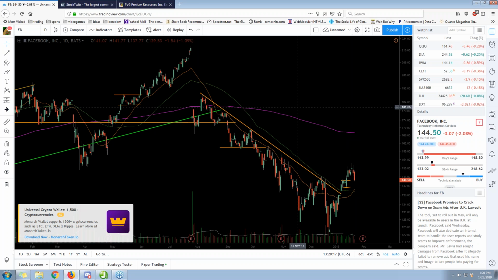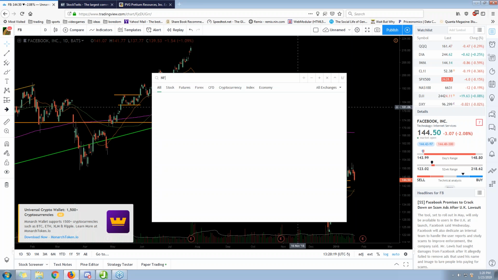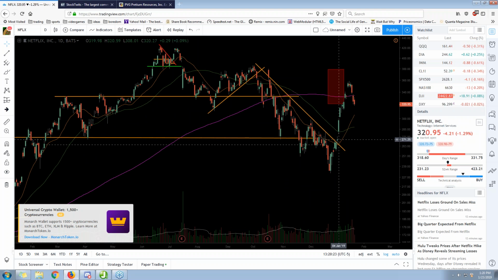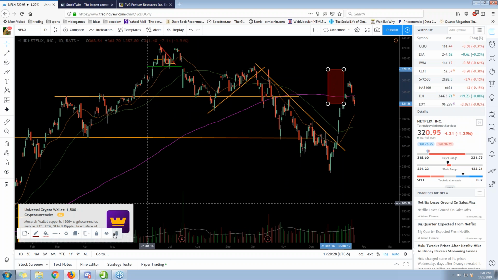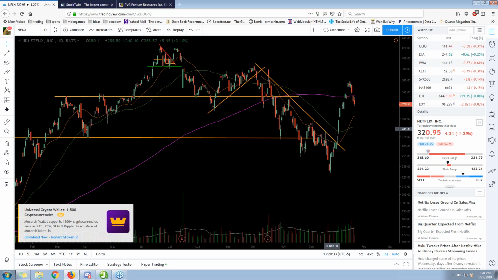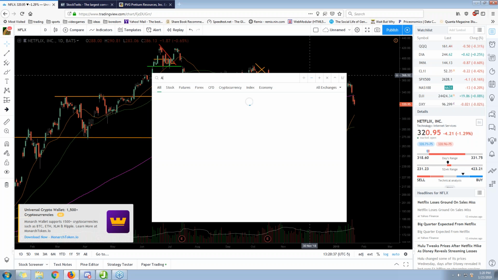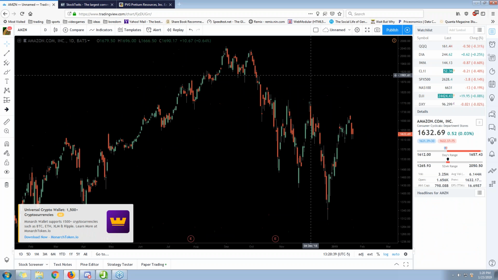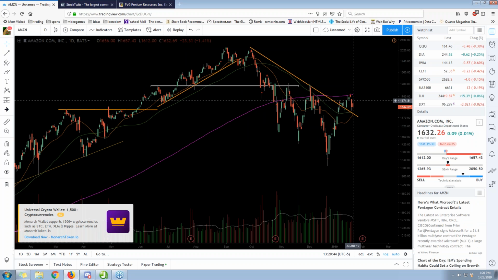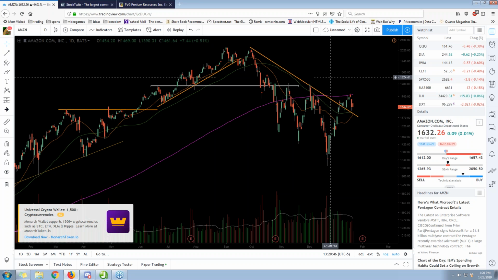You look at Netflix. Now Netflix, of course, had a poor earnings report, but they had broken their downtrend and they had a really nice run up into earnings, right? That was the expected move for earnings, and you can see that they've already had positive price action. Even if they pulled back, they've already had a nice change in the way they're trading, right? Amazon has also broken that downtrend and has sort of changed character.